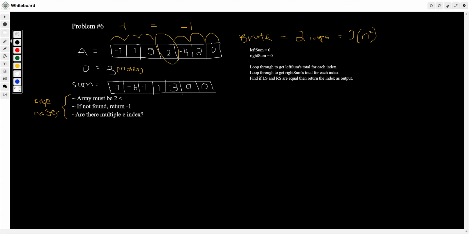And once right sum is equal to left sum, then you could return the index. And if you don't find it, then you just break out completely and return -1.